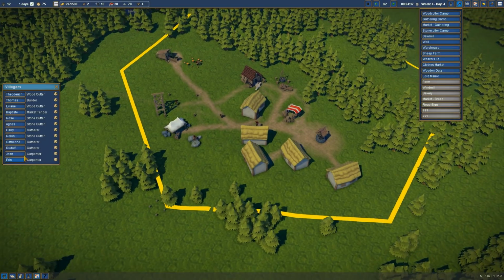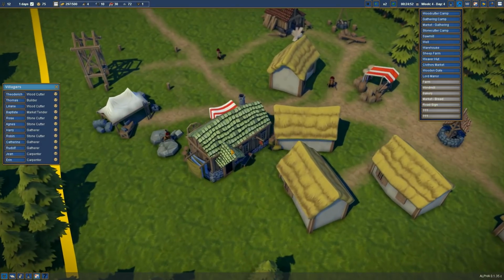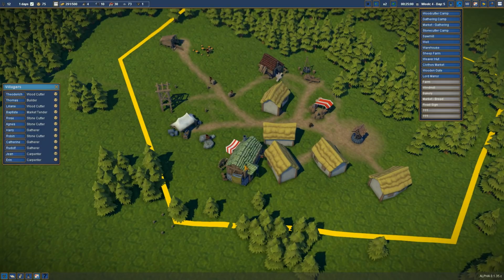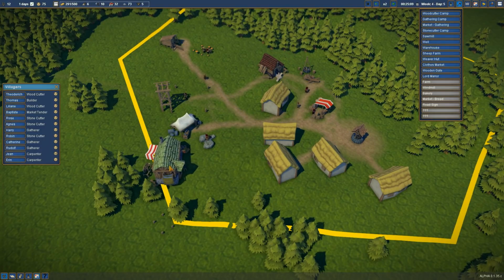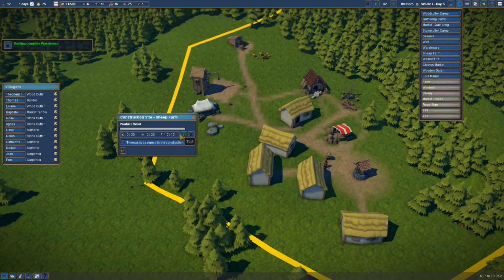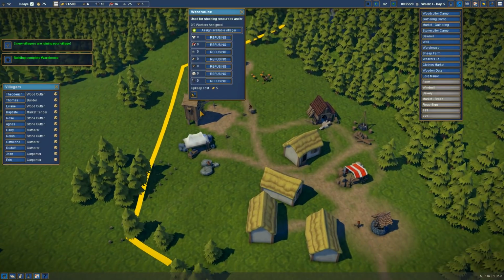Let's leave them to do what they're doing. Could do with another builder, really. And a weaver's hut. This is a gorgeous building. I still think I'm probably going to need more than one of these. We could probably put this right next to it. I think we'll get away with that. Let's prioritize this one. And he's gone to that.